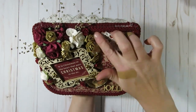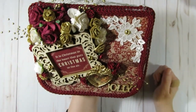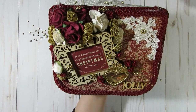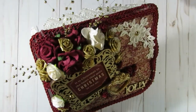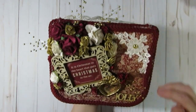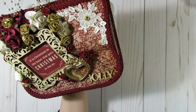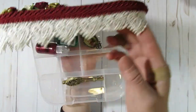I added this little applique in the corner, which is Craft Supply for You, and a little gold flat-back piece. I had a wood frame, and behind it I added a little sentiment that says 'It is Christmas in the heart that puts Christmas in the air.' I layered a bunch of flowers around the edges — again Craft Supply for You and Wild Orchid Crafts. I have some little bead sprays up here, and then I added a little heart frame with an image of Santa Claus and a child inside it. On the edge I added the word 'Jolly.'